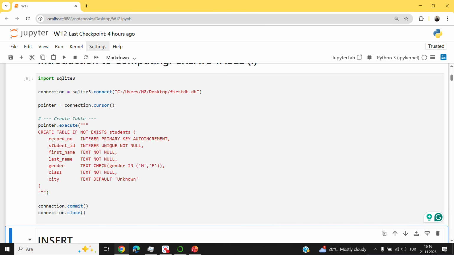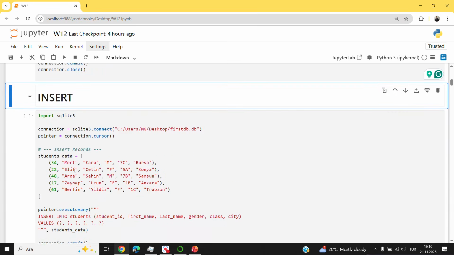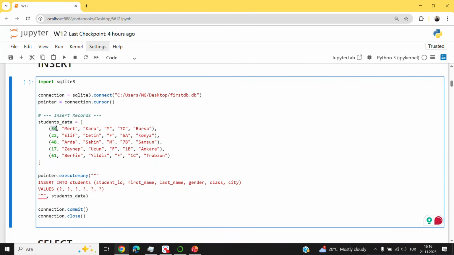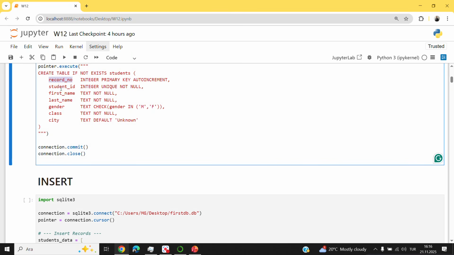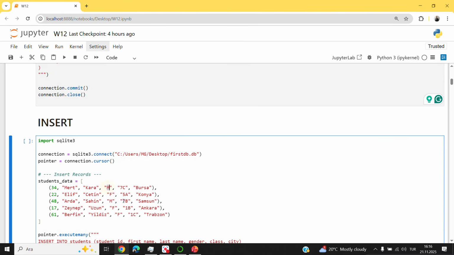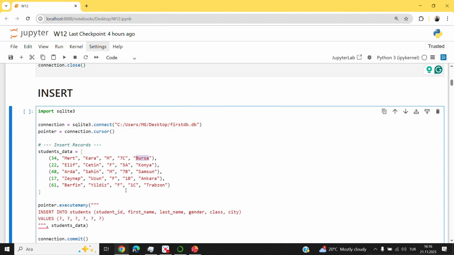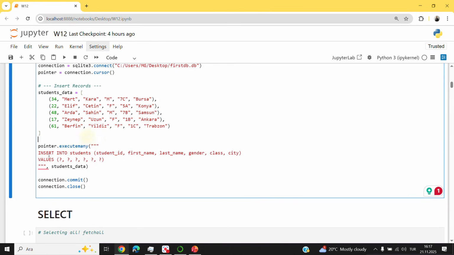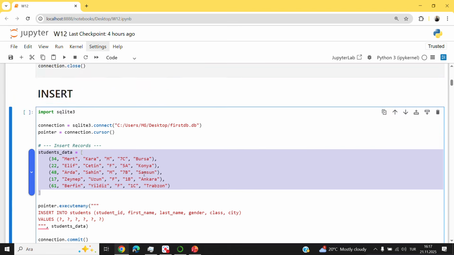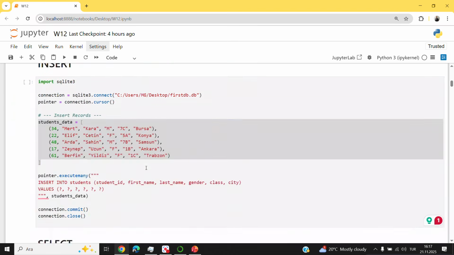Now I have to fill in this information. Student ID, first name, last name, gender, class, and city. It is our records. And I will use the execute method to insert this information into the table I created here, right?